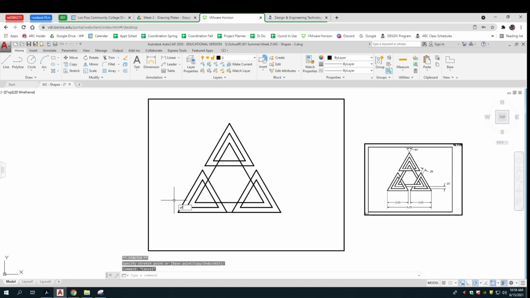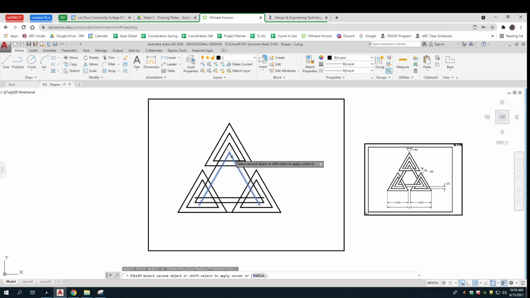But now we've got the offset command again, one more time. And I like to fillet those again because it's just so quick and easy.